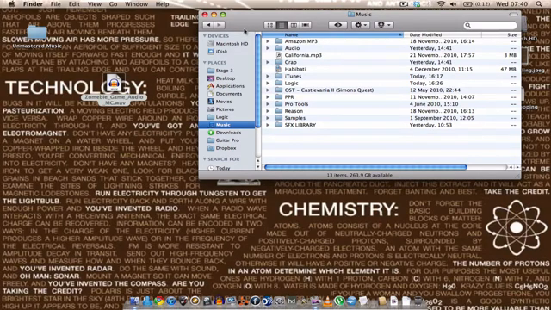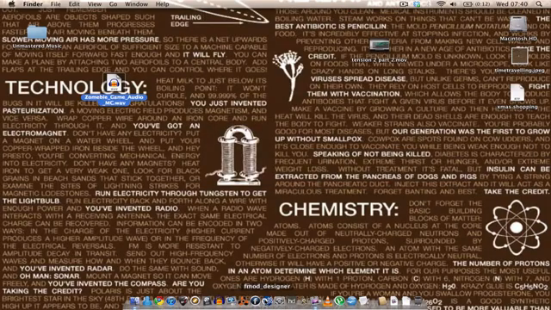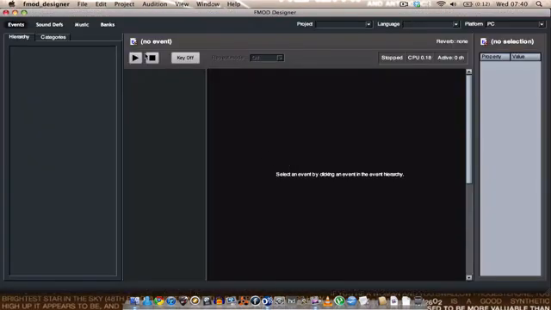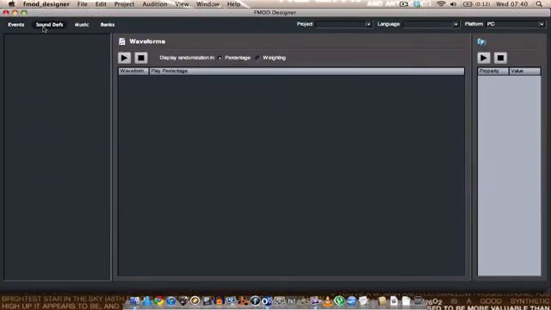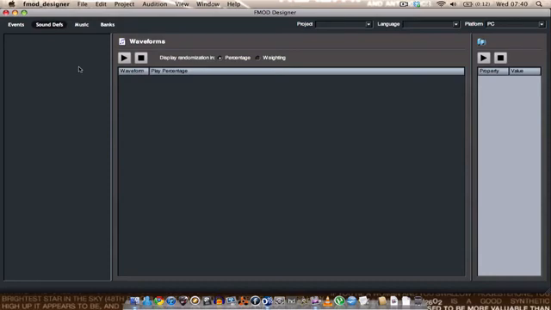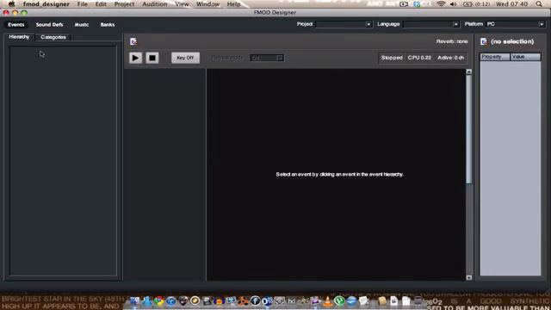I realise this is quite long-winded. This will probably be a two-parter now. So let's just load up FMOD Designer 2010. Error reading project. Yeah, I haven't had a project. So I'm just trying to remember how I did this. I need to make a new sound definition. No, wait, let's make a new event.